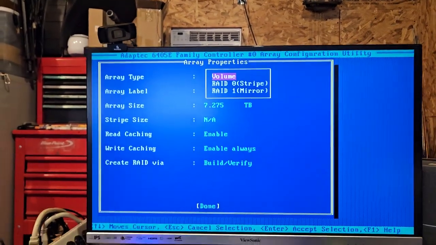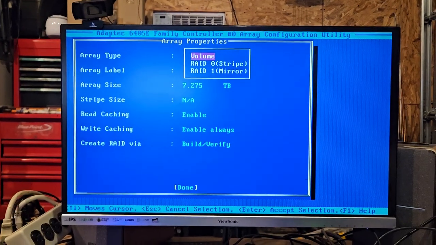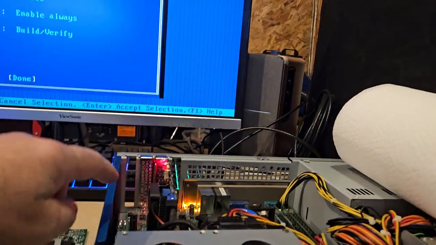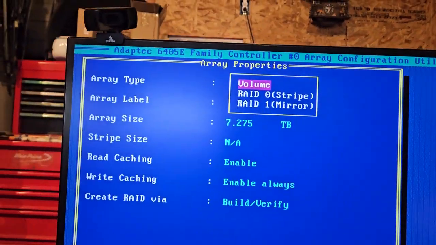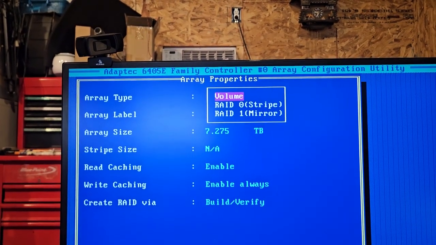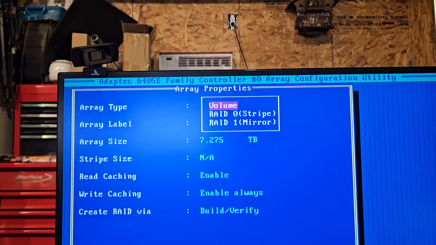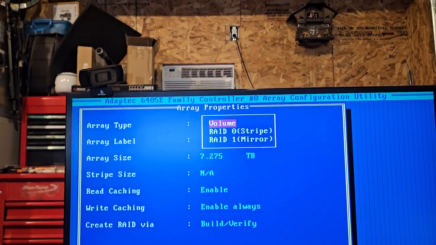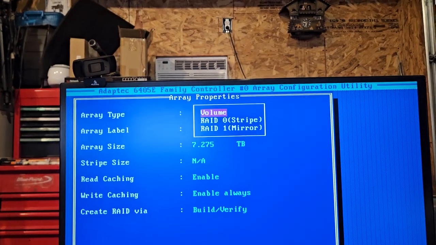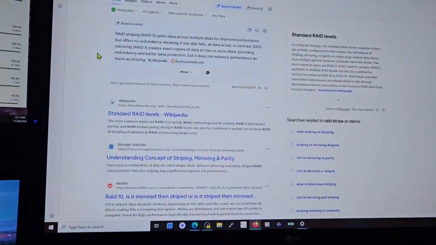So I just kind of stumbled on accident. I've been messing with this computer for a couple of days now, trying to figure out why. I was getting ready to pull this card out of here and figure out a way to get to these SATAs that are blocked by the CD drive. So I think this may or may not work. Now, I can't remember if mirror is each drive is exactly the same, and stripe is like they're both independent, I think. Okay, so it didn't mean what I thought it did.